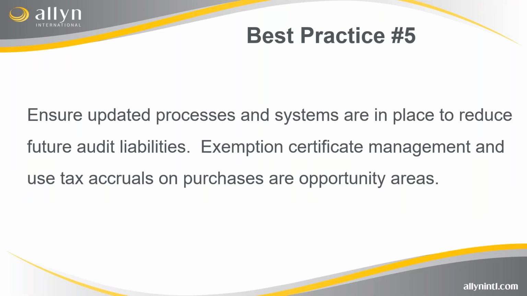And our fifth and last best practice is to ensure updated processes and systems are in place based on your audit findings. And this will help you reduce future liabilities. And give really close attention to the areas of exemption certificate management and use tax accruals on purchases. These are both really big opportunities and good areas where you can find savings.